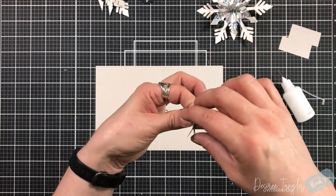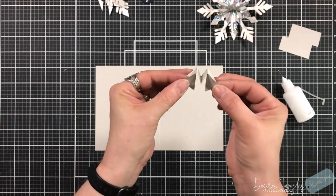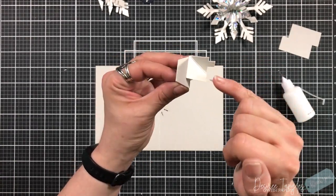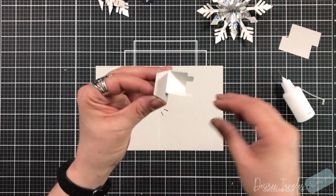Now I'm going to hold off, and this is what it should look like. All right, I hope that made sense. Now I'm going to hold off folding these until I get this through my card base.